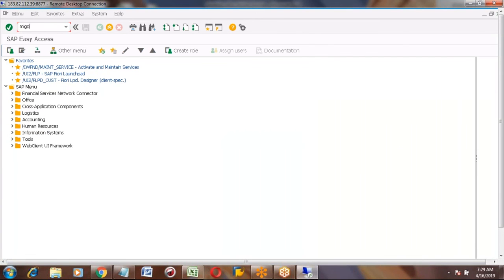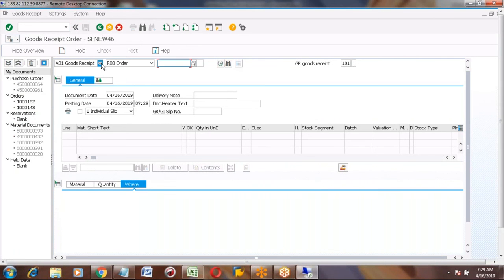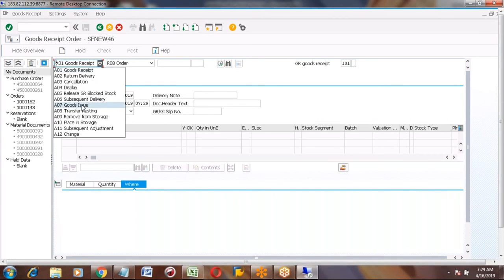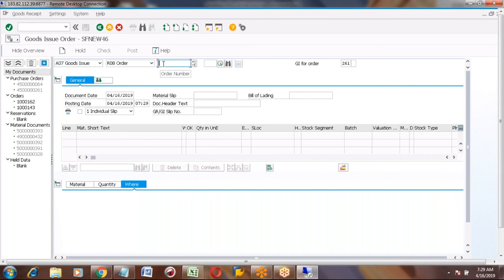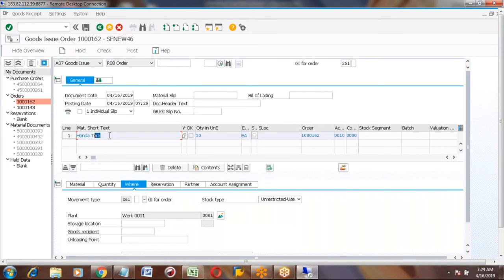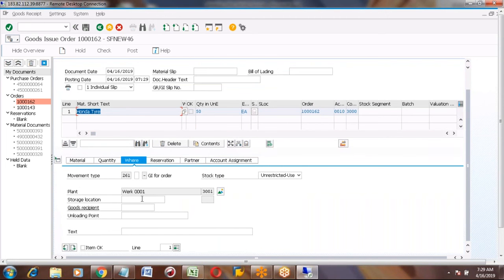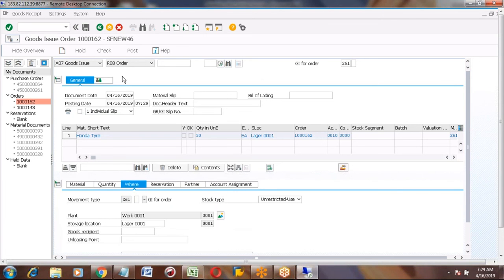Okay. Let me do it once again. Maybe I did not tick the OK button. I saw that. You remember when we went to MIGO, you set the flag for only one line, not the second line. Yes, correct. That is the reason. I was telling you, but I didn't pay attention. You put the item OK for one line only. I think earlier I put it only for material 166. Sorry, I forgot this. Now I put the tick mark, storage location, 50 quantity. Now I am saving it.